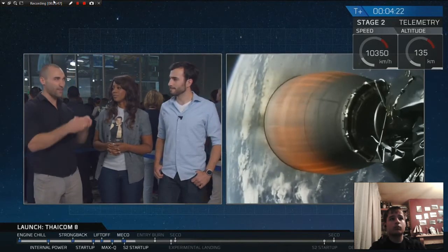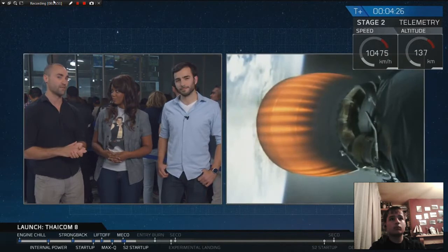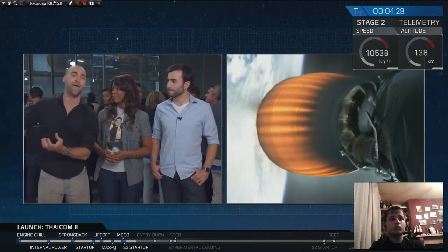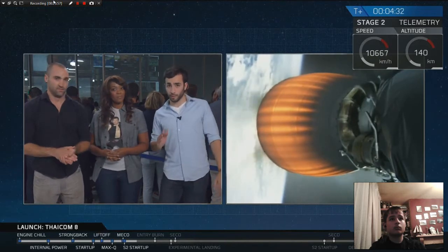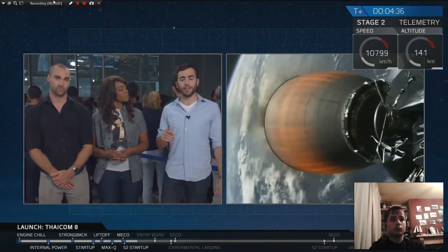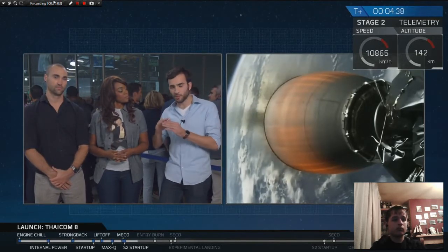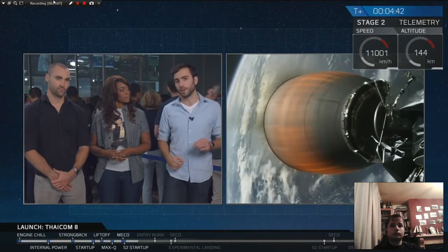First stage got us up outside of the atmosphere and a little bit sideways. Second stage is going to burn much longer, for about 6 minutes or so now, to give us that massive sideways speed boost. And remember, going to orbit is really not so much about going straight up. It's about going sideways as fast as possible. We need to get that payload to as much delta V as possible, as much speed in the horizontal direction, so it can get into orbit around the Earth. That's what orbit's all about.